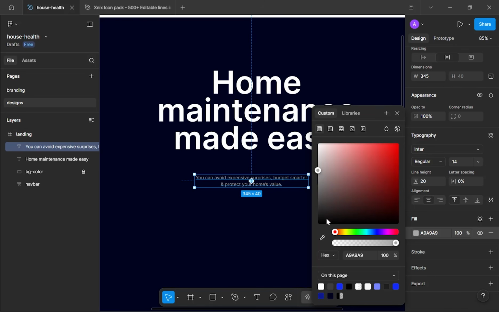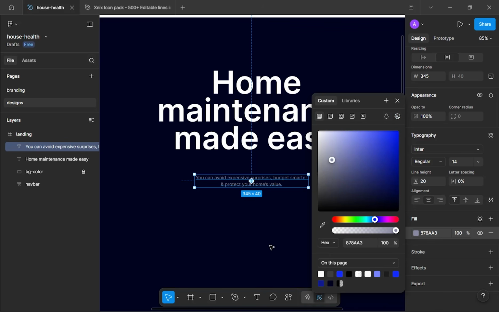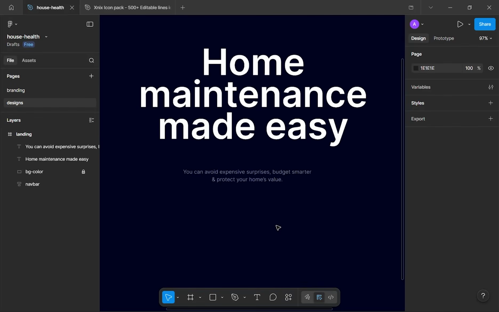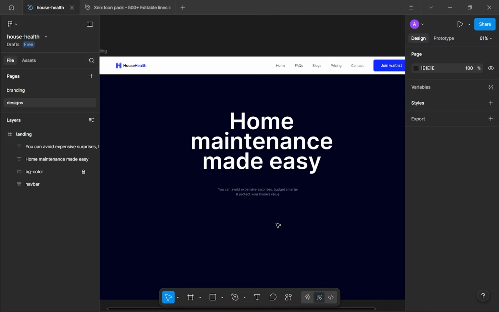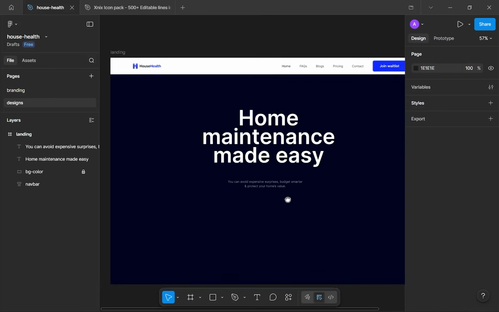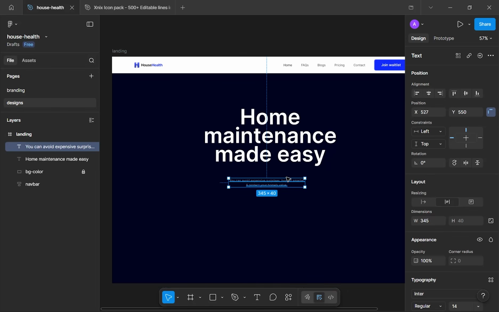So what I'm going to do is I'm going to go and select the background color, and I'm going to make it more visible like this. Right, so something like this. Okay, great. So it is obviously visible, it has good contrast, and it does not fight for attention as it used to do.